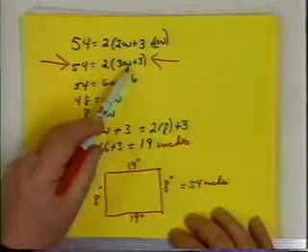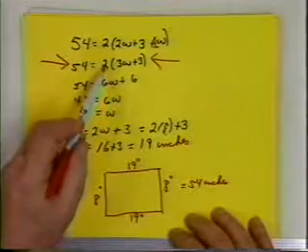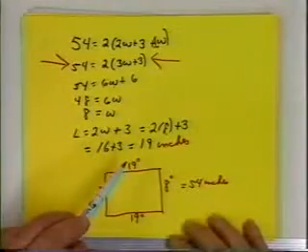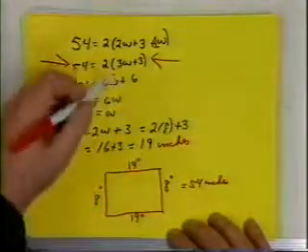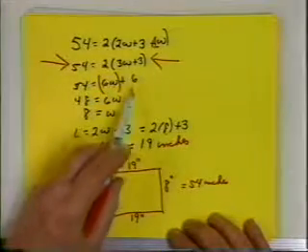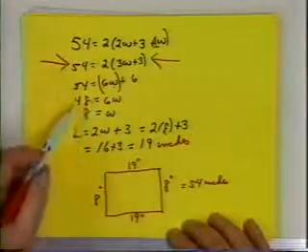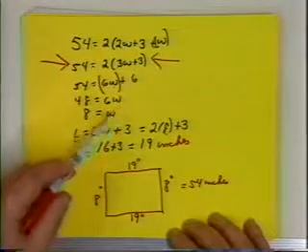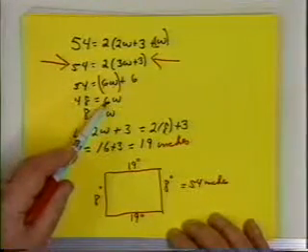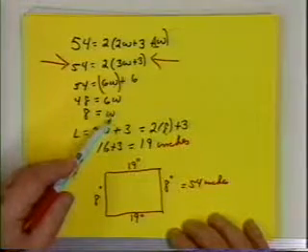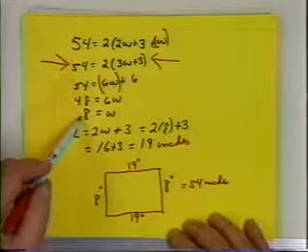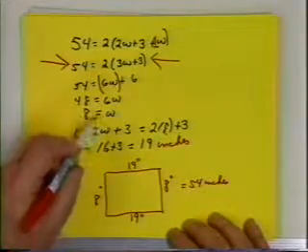The 2 is going to multiply the 3w to give me 6w. Then the 2 multiplies the 3 to give me 6. Now I have 54 equals 6w plus 6. To unblock the parentheses here, I'm going to get rid of adding 6, so I subtract 6 from both sides. That tells me 48 is 6w. Now to find w by itself, I have to get rid of the 6. The 6 is multiplying the w, so I divide both sides by 6. I get that w is 8. Now, that's the width. The width is 8.